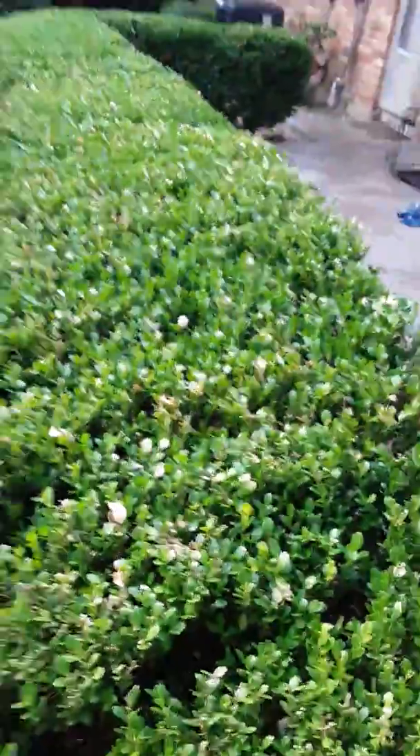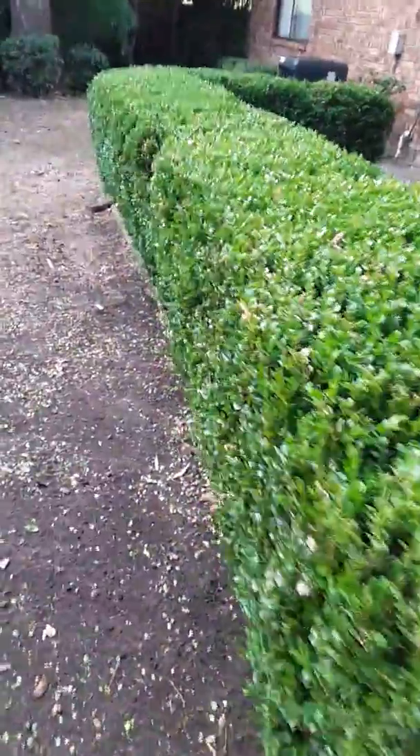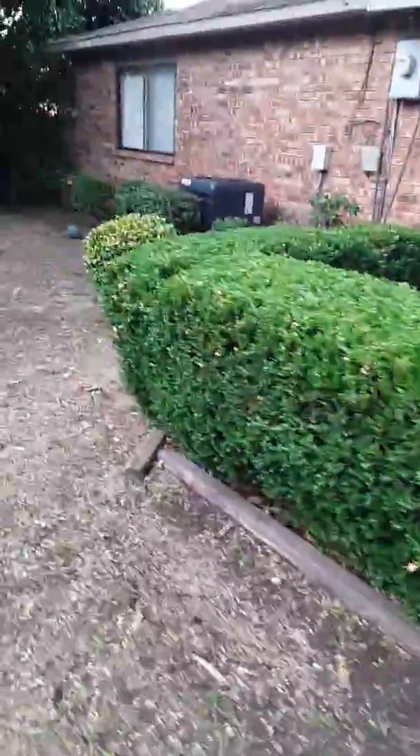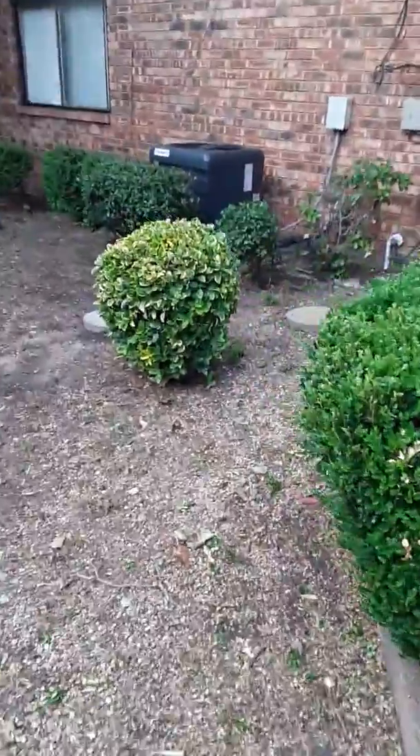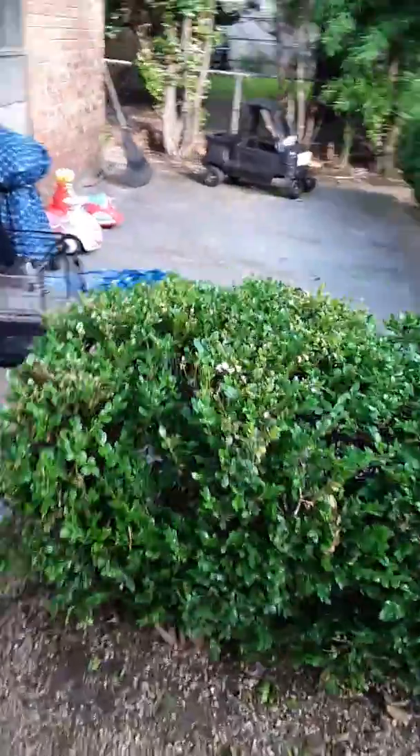What's up folks, this is James with TNF Lawn Service and I'm here to show you the finished product. It took us about two hours but we had to clean up and stuff. Look at that job, man — that is some heck of work. Look at all that — them bushes are trimmed up, them shrubs are trimmed up. Look at that job, man — those edges!